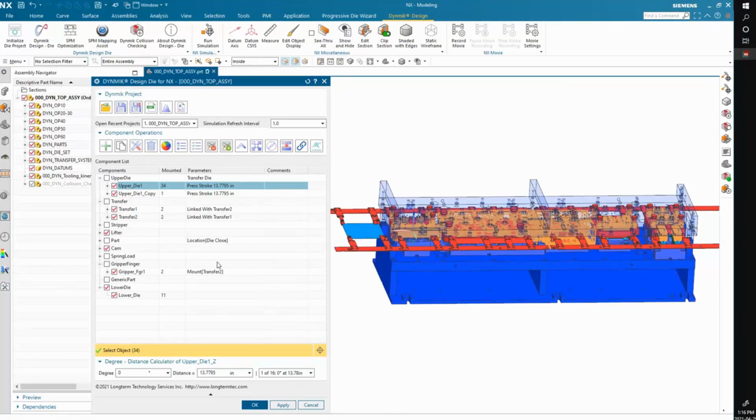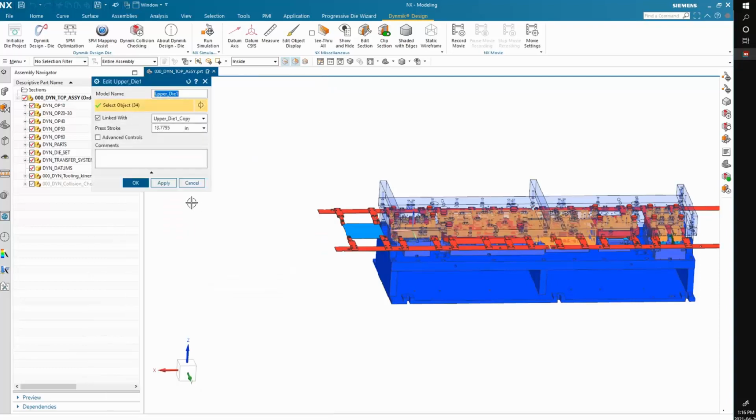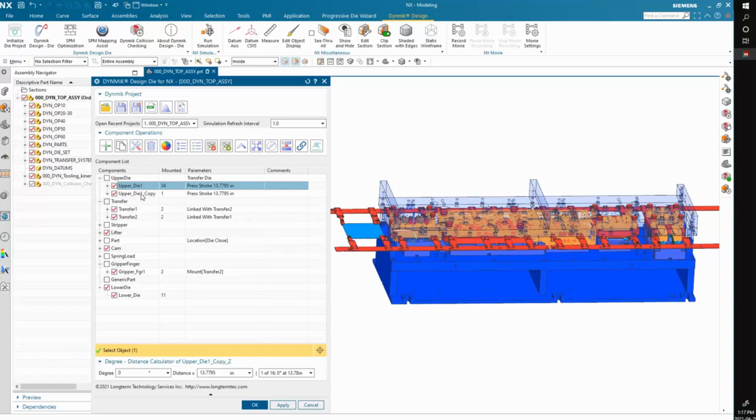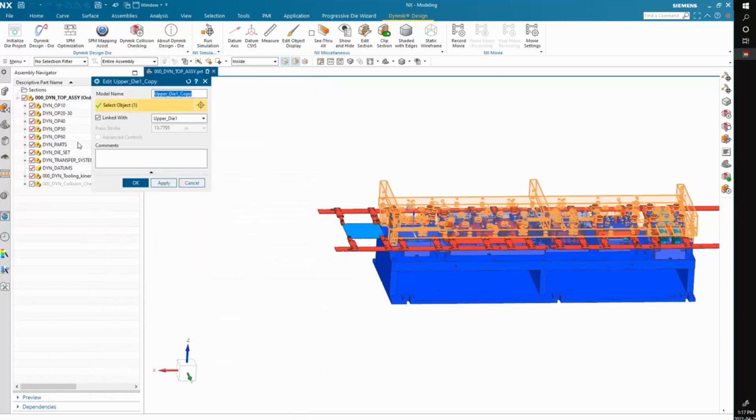Now, to achieve that, what we have done is you use this copy and paste component. This allows you to copy all the existing motion parameters from any component and create a new copy. Basically what you see is this is a created copy of it.